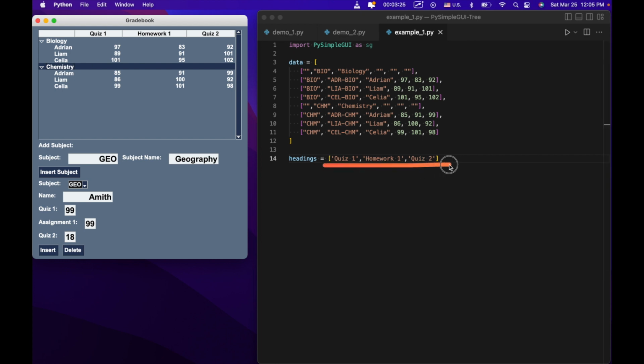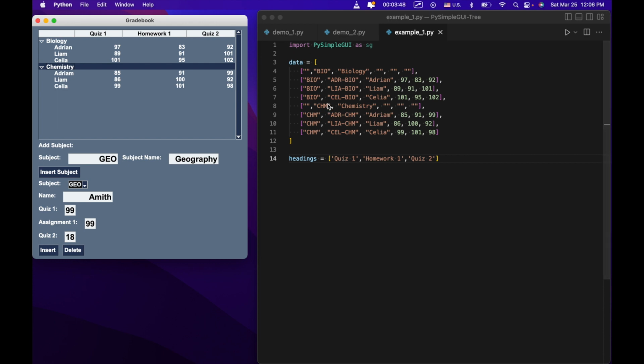And that's just in the form of a one-dimensional array. So if you were to get started creating your own tree view, this is the format in which your data would need to be: one array with all of the data necessary to display parents and children, and another one for headings. This being a 2D array and this being a 1D array.